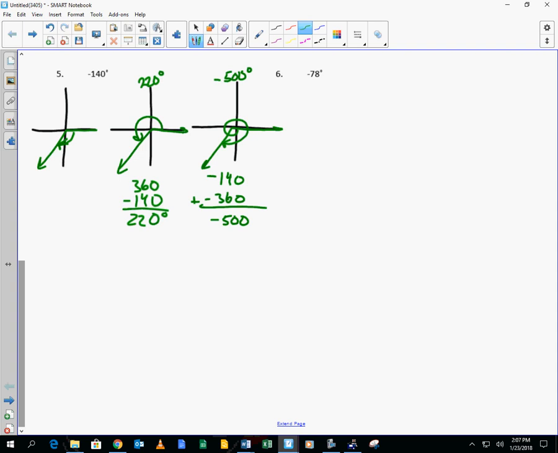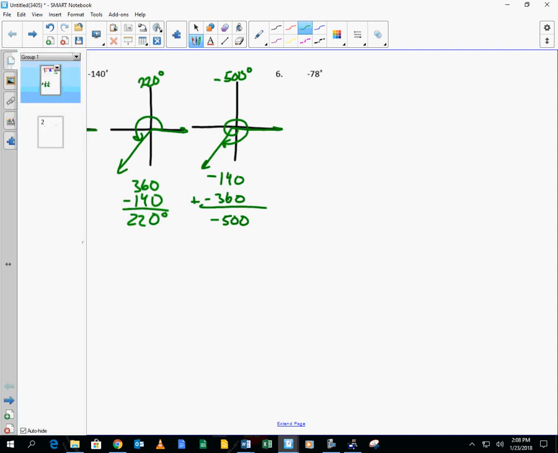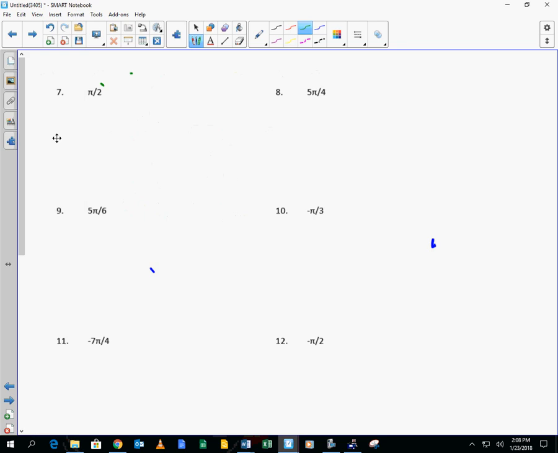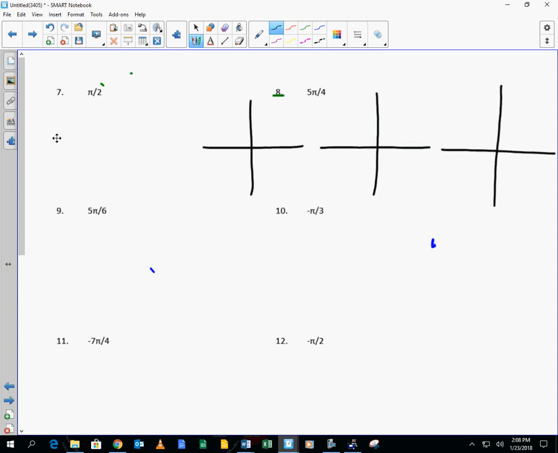If the angle is expressed in degrees, please put your final answer in degrees. If the angle is expressed in radians, like number 8, please leave your final answer in radians. Now, some of you are extremely intelligent. You already know 5 pi over 4 is how many degrees? 225. Very good. So I'm going to leave it as 5 pi over 4 because I should make sure I express it in radians and not degrees. That is my rotation.